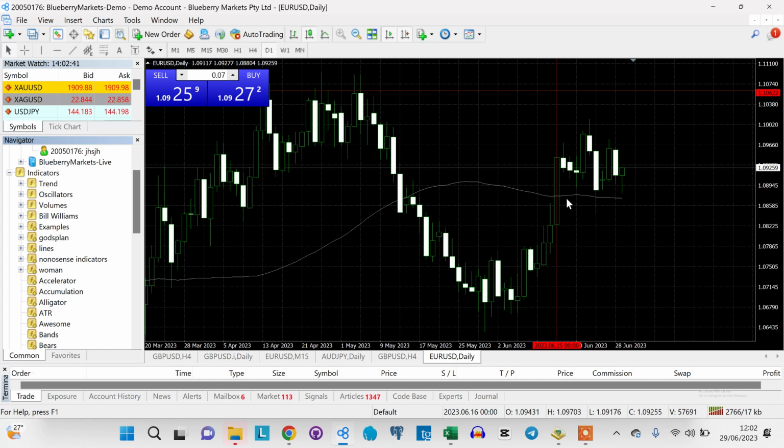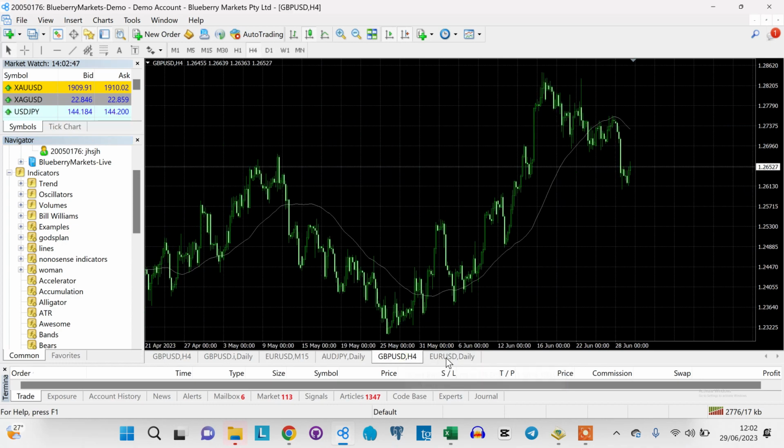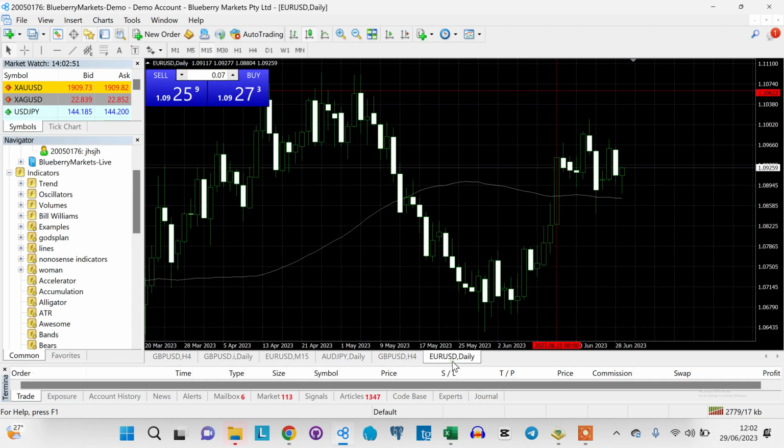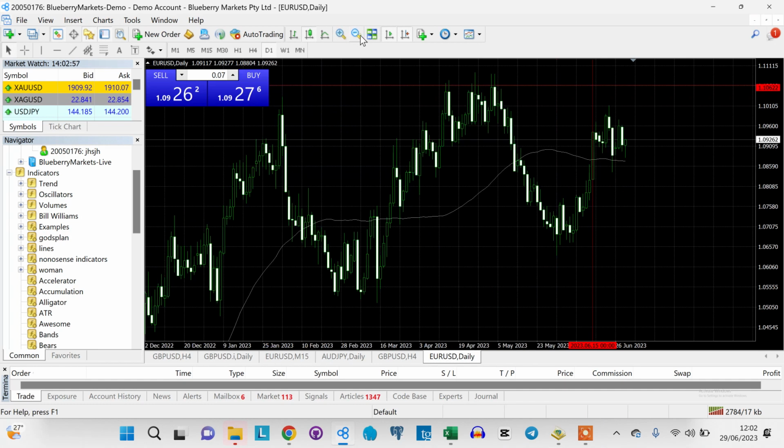operating the MT4 software. You need to have an understanding of how to navigate through currencies, which are below. And you need to have an understanding of how to add an indicator, which we just did. And for this class, we'll be giving you an 80% trading system, which will involve the 50 MA indicator.